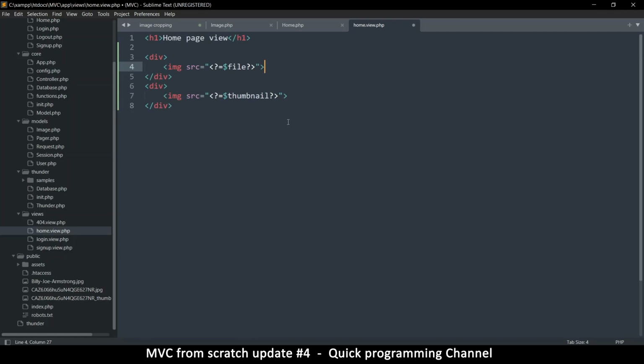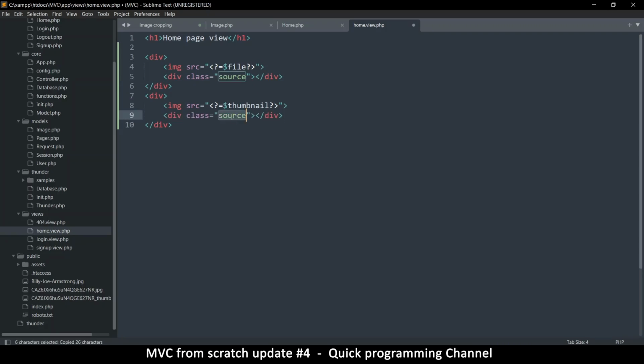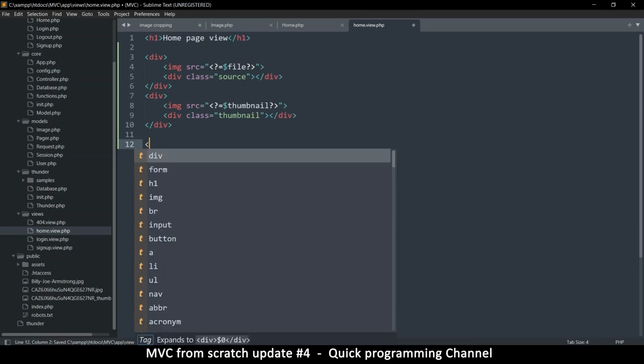And in here I want to put another div and put a class in there called source, and let me grab this. Let me put thumbnail, so I can grab those two and put some information there so that we know the resolution of these images.